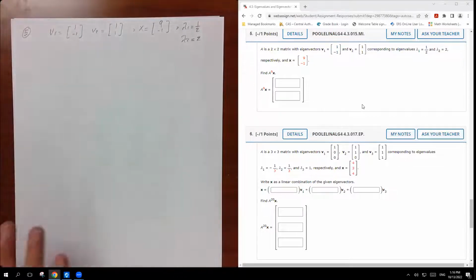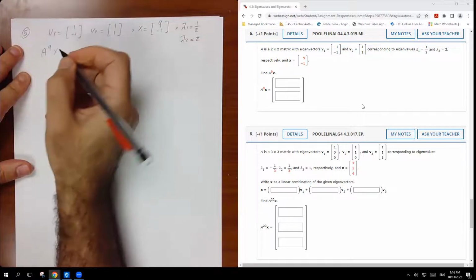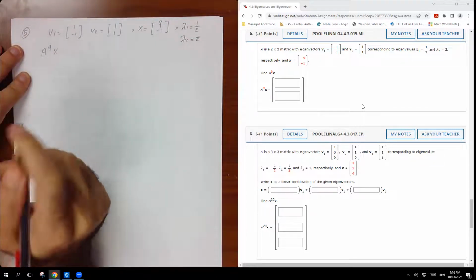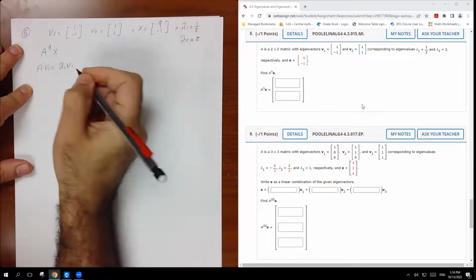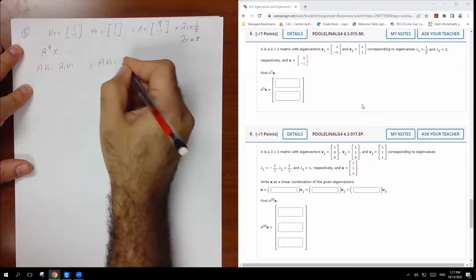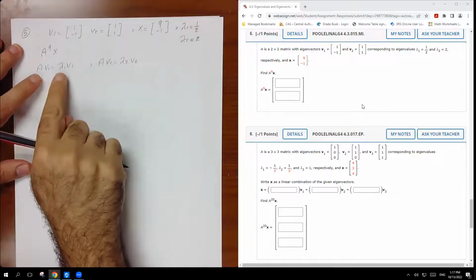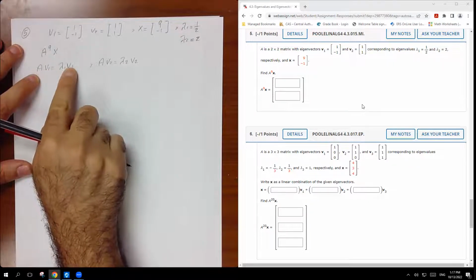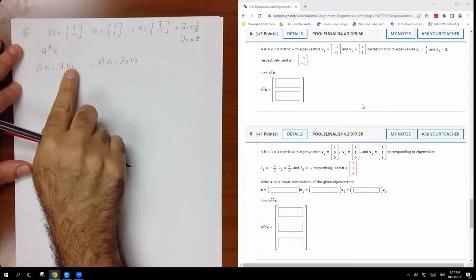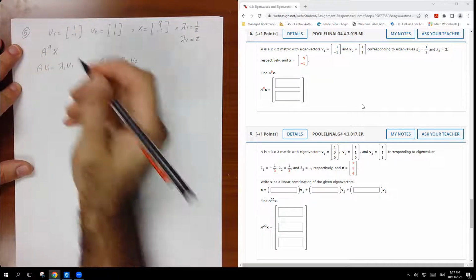First of all, I'm gonna show you how to solve it, then how we're gonna find A to the power 8, because that's our goal, to find A to the power 9x. So first of all, we already know that A v1 is the same thing as lambda 1 v1, and A v2 is the same thing as lambda 2 v2. So this is what we're gonna check as a base. That means every time I need to find A with the v1, I can use lambda 1 v1. But v1 is a vector, so that's what we're gonna find first. We need to find the x because we don't have the x.